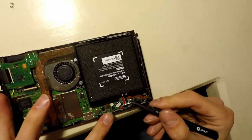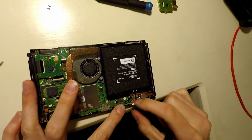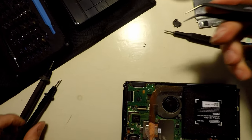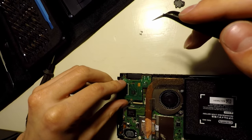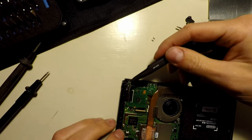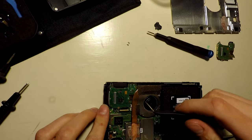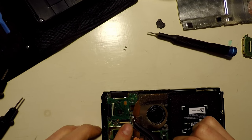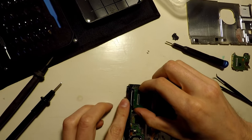Another thing I'm going to do before I continue, I'm going to pop the battery, just because you don't want to short anything any further. You don't want to cause any further damage. So yeah, let's continue on with this. We'll pull this guy out. Okay. And we're free.